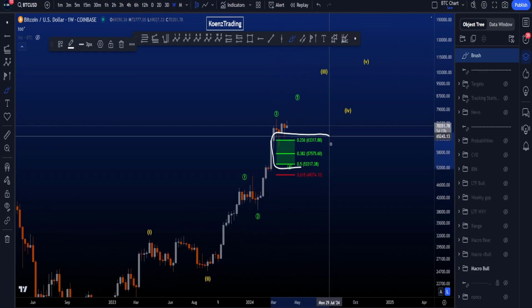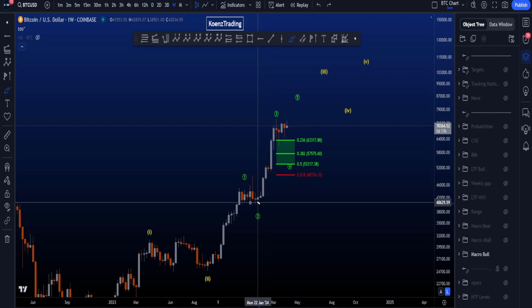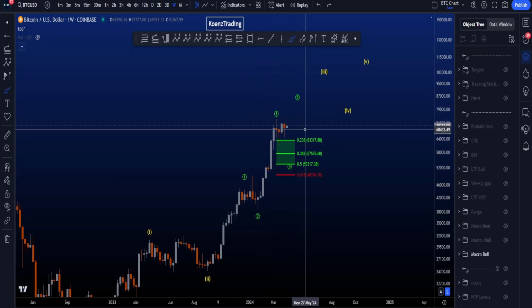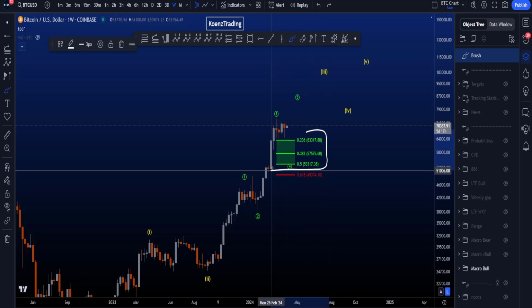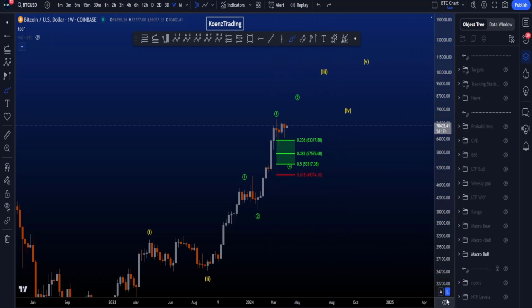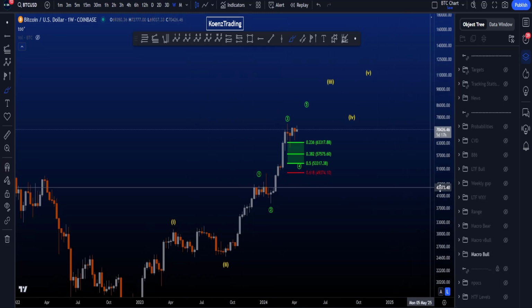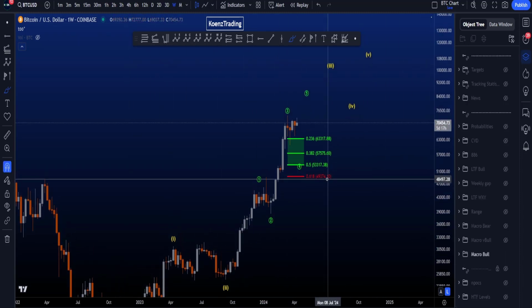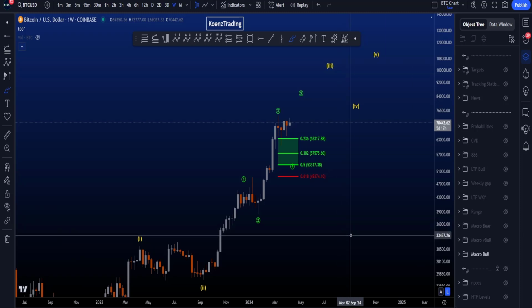The common target for your wave 4 is between the 0.236 and the 0.5 Fibonacci from the low to the high of this wave 3, giving you a target area between 63.3k and 53.3k on the logarithmic chart. And we are on the log chart because this is the weekly time frame that is preferred, and price also moved up 350 to almost 400%, and therefore it is good to use the logarithmic chart.